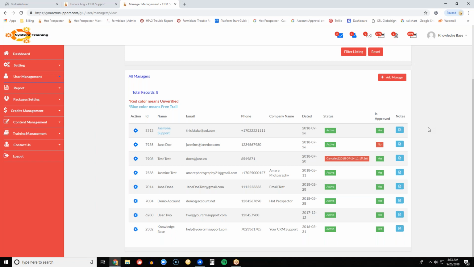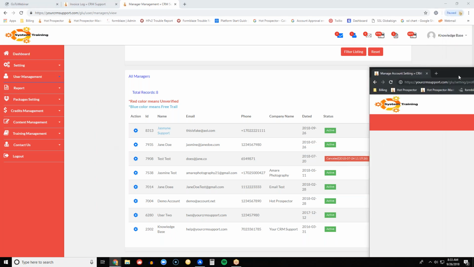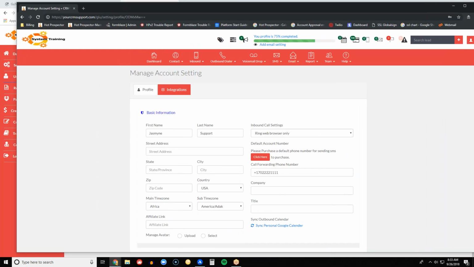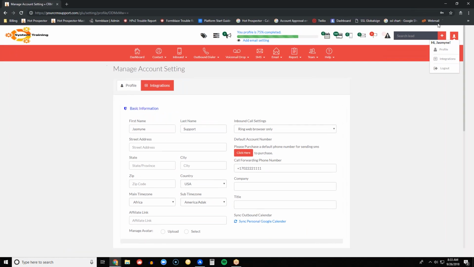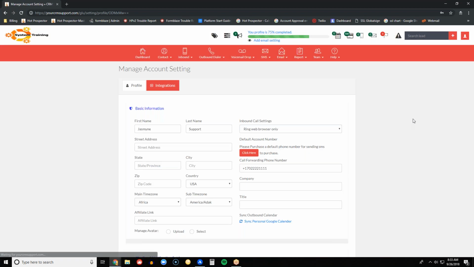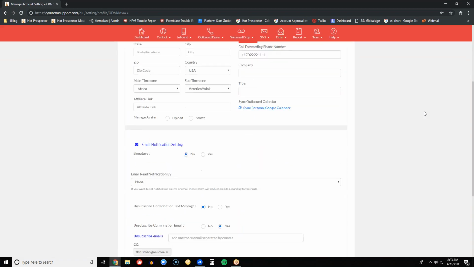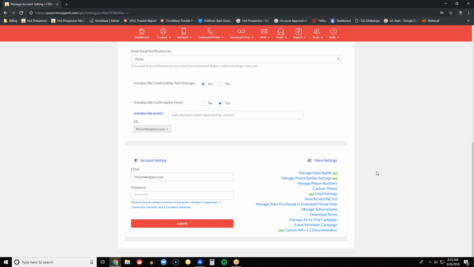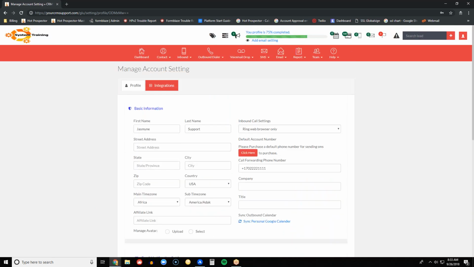Are we talking about the new trial accounts? Yep. As far as I know, the system prompts them to then put in a credit card, correct? Correct. So go back over to the trial account that we created. It actually asks them to upgrade their account and their profile, as far as I know here. Oh, that's where we are. Apologize. Okay, so currently it's not asking them to do so, but I believe, go ahead, I'm sorry, Mike.